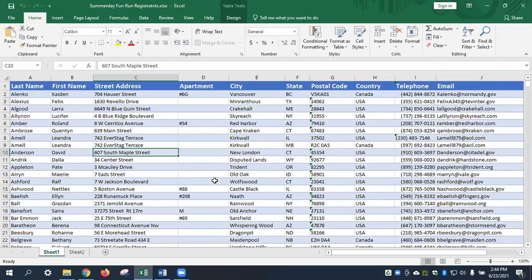Okay, because I just want to make note of something. We have a bunch of information here and it's entered in a specific order. So you see last name, first name, street address, apartment, city, etc. And what we want to do is make it so that the people we presume will be sending in these filled-in forms are going to be adding information to the spreadsheet. So we want to keep it in the same order. So when they're going down the form, they're entering in the information for each field as they go through. So we want the information in the form to be in the same order as the information in our spreadsheet here. Okay, so we're going to go back to Word.